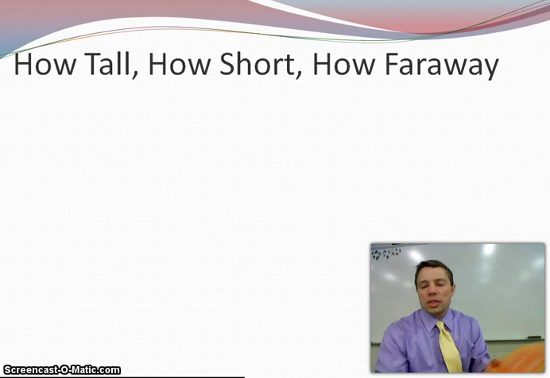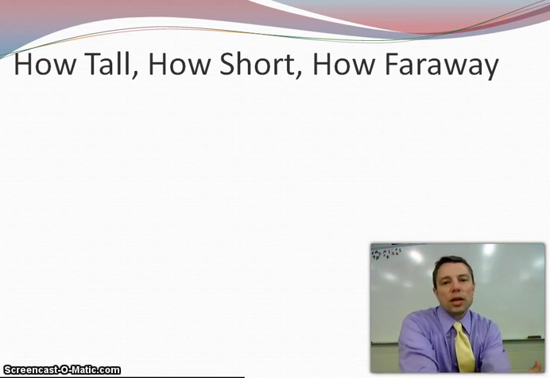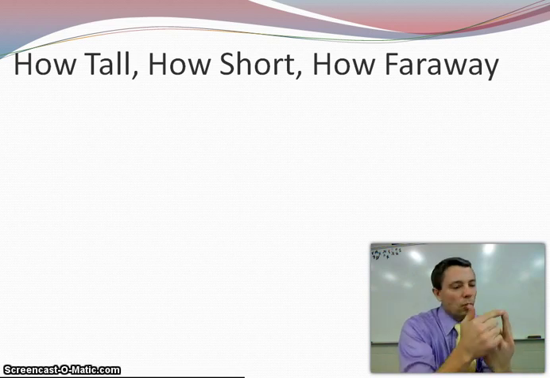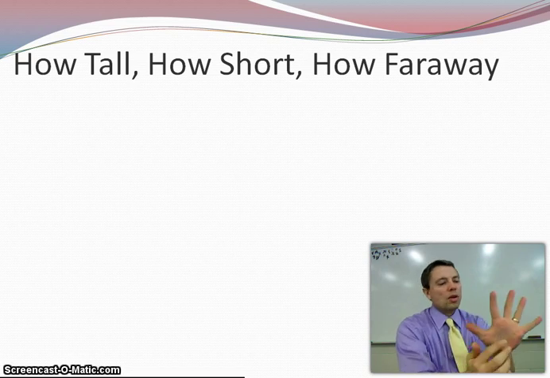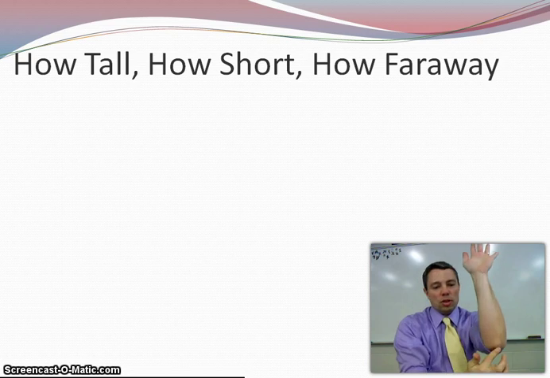Okay? So you can see that they were making some measurements, but they were making all their measurements based upon something that they had available to them, and it's usually a part of your body. So again, you're measuring like the width of your finger or the width of your hand, or the width from here to here was the span, and then from here to here was a cubit.